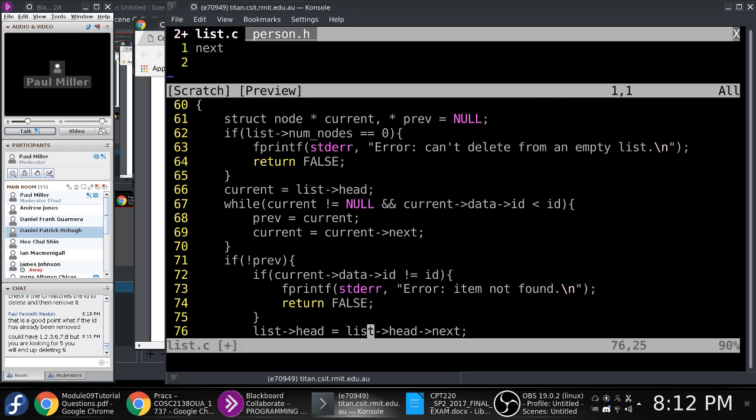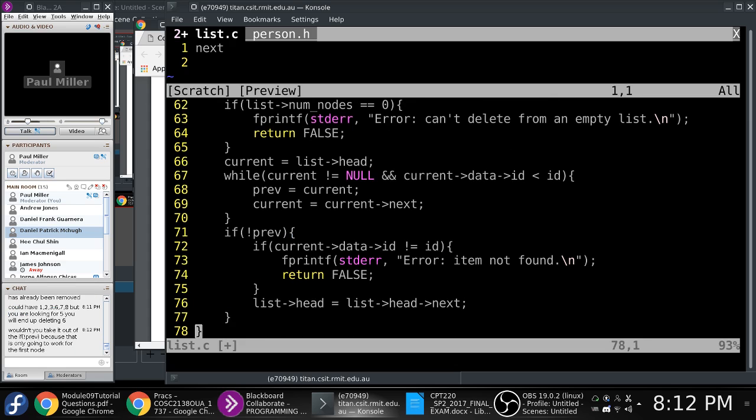Okay. Then we can... there's something like we do need to free the memory. But what I'm going to do is I'm going to do that at the end, so I only have to call that code once.